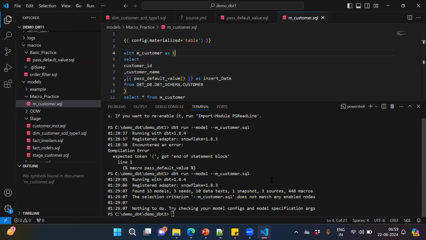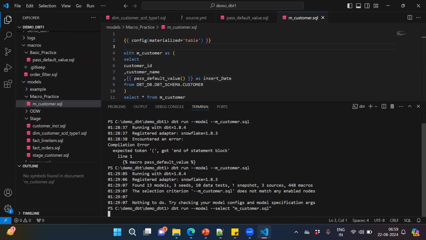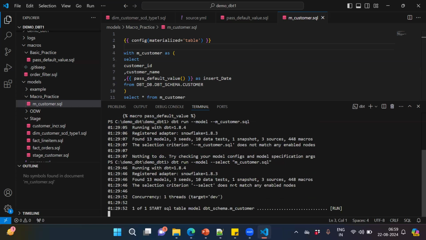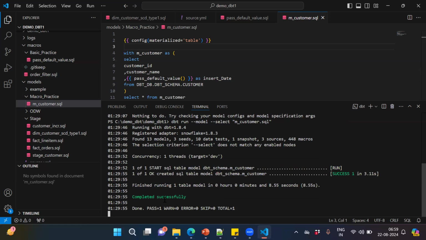Why selection criteria? dbt run. Okay, select, I missed out. See, you guys are not telling anything. I missed the select here. Successfully inserted.